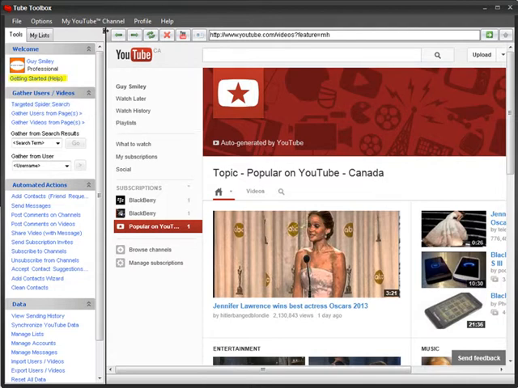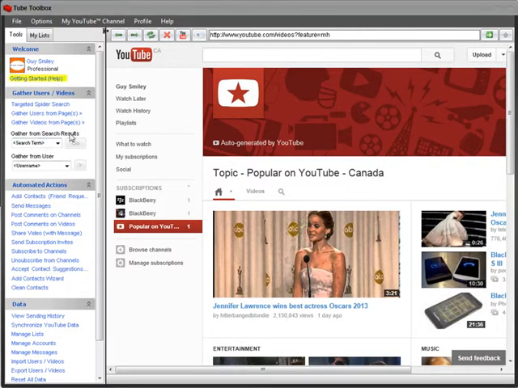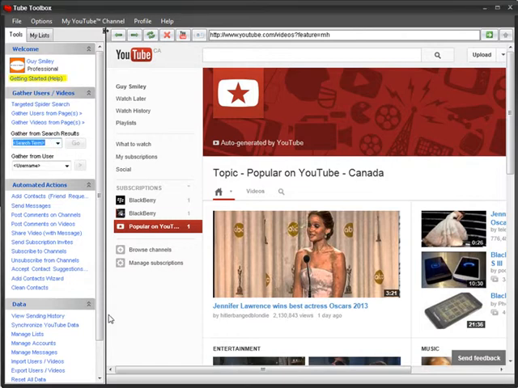Okay, so we have gather users videos, target spider search, other users from pages, gather videos from pages, gather from search results. There's a whole bunch of things down here, but what we're going to use is one specific thing, and that is gather from search results. So what we do is we put a search term in here that we want to search through YouTube for. This is going to be the tags that people are using in their videos.